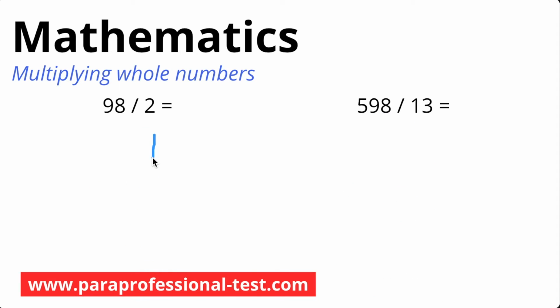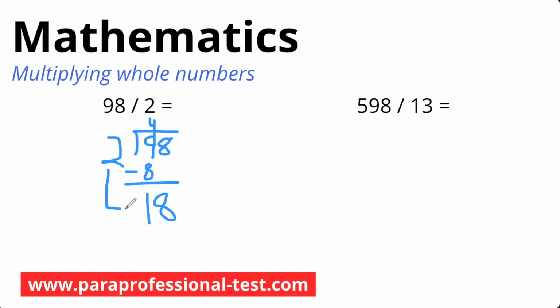Let's write it out. 98 divided by 2. The first step is to ask yourself, how many times does 2 go into 9? Let's see here. I know that 2 times 2 is 4. I know that 2 times 4 is 8. Bingo. I think we have a winner. All right. 4 up top, 4 times 2 is 8, so we put the 8 right down below. We draw our subtraction bar. 9 minus 8 is 1, and this 8 just gets dropped down below.